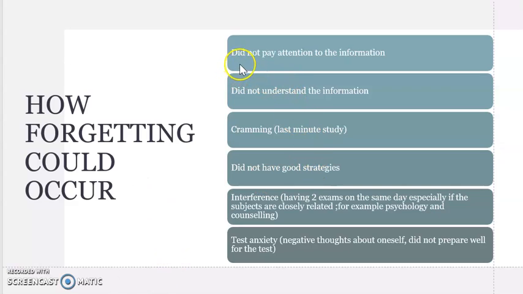The first reason is the student did not pay attention to the information or did not understand the information. Cramming, meaning last-minute study, and not having good strategies. Interference, meaning having two exams on the same day, especially if the subjects are closely related, for example psychology and counseling. And the last one is test anxiety, meaning negative thoughts about oneself, thinking that they did not prepare well for the test.